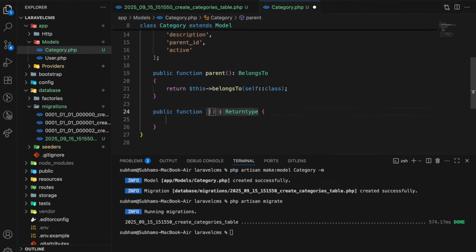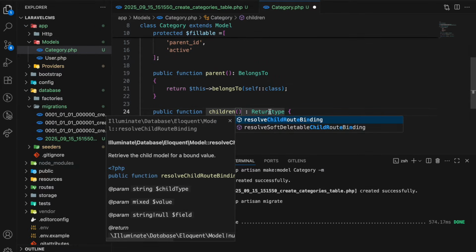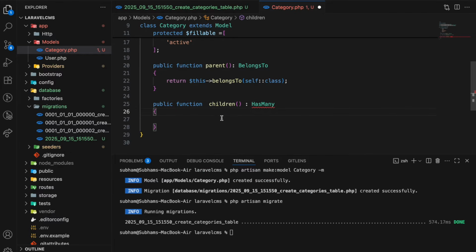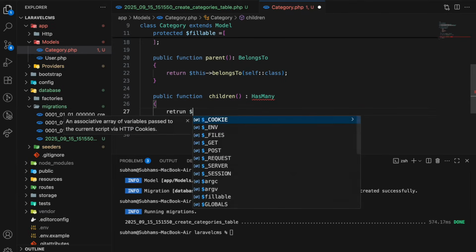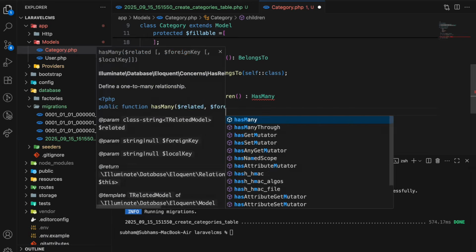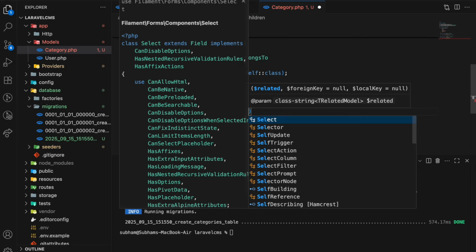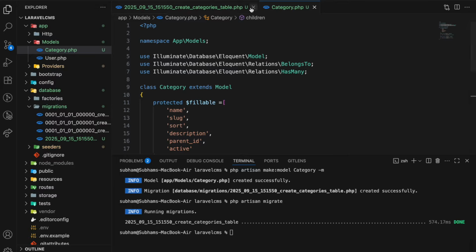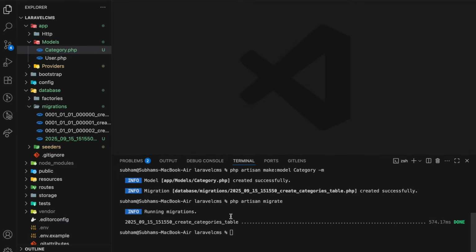Similarly we have children, whose return type will be HasMany, right? So return $this hasMany self class or Category, right? Perfect. So now this is all we need to do about our model.